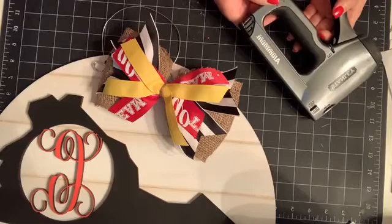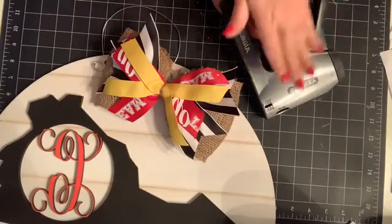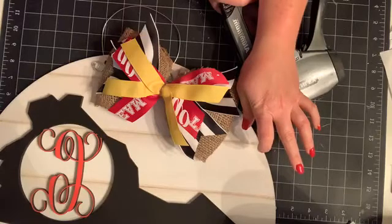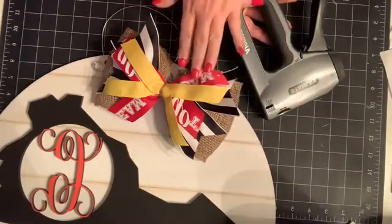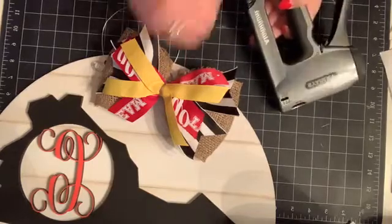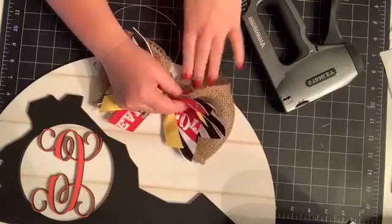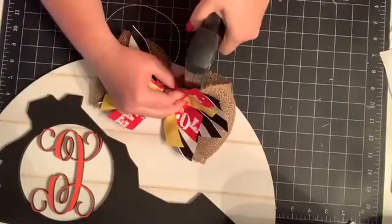I don't know if they're 1/4-inch staples, but basically what I've learned about staple guns is that the shortest staples you can buy for these, if you push it all the way down on 1/4-inch wood, it's gonna go all the way through. And I don't want it to go all the way through. So I just make sure when I'm stapling these bows on that I don't push super hard. Like I don't want it sticking up, so I push a little bit, but I don't push like all the way down. So I lift up my piece of burlap and I get inside of the loops. And then I just take my staple gun and I go inside like that and just not pushing down too hard.